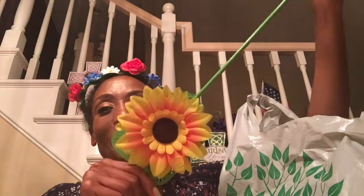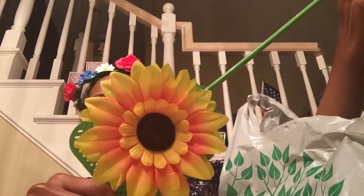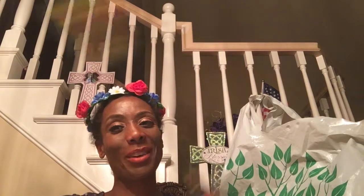The first thing I want to show you is a fly swatter with a sunflower on it and a green stem. They had a lot of great colors but I just got this one because I like sunflowers. You could put a fly swatter bouquet and then you're always ready to get them. I thought that was so nice.